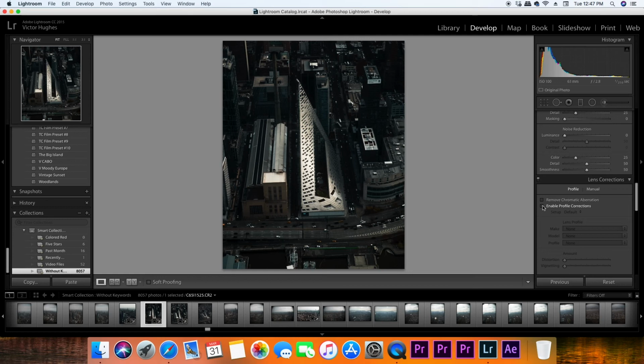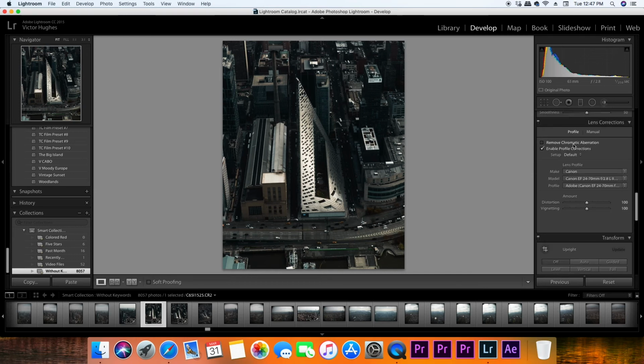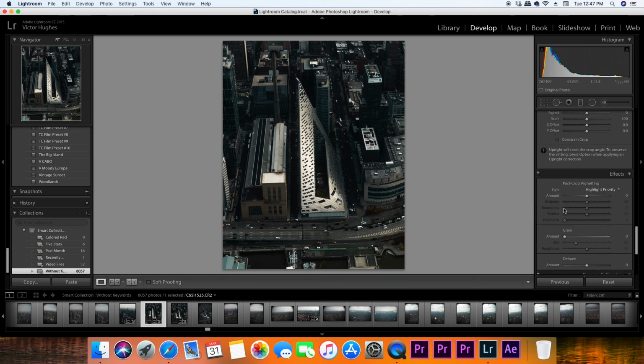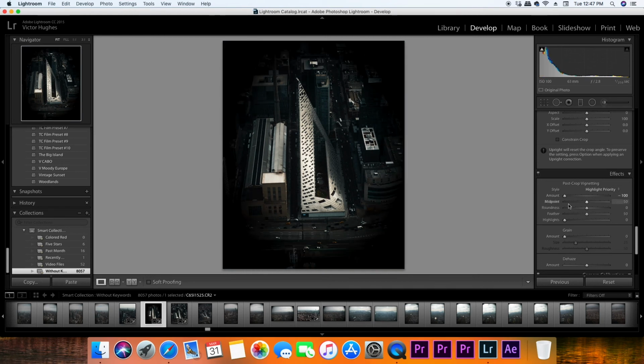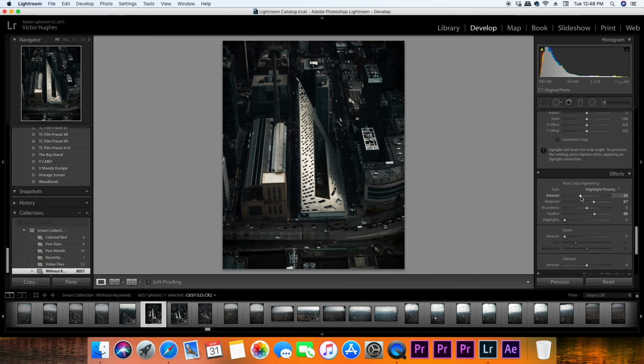All right, you can enable profile corrections, but that tends to brighten up your image. And I actually kind of like how this looks after I do the enable profile corrections, and it did it for my 24-70 f2.8 Canon lens. So now we are on to our vignette. And so I like to move it all the way to 100 just so I can see the borders, and then adjust the midpoint and roundness and feather to my liking, and then lower it back down to something that's not so ugly. -15, then you can toggle that on and off once again and see what you did to the image, and go back and forth between the before and after.